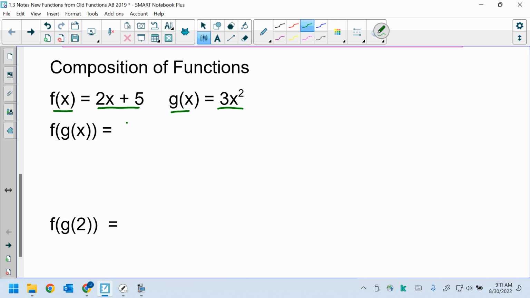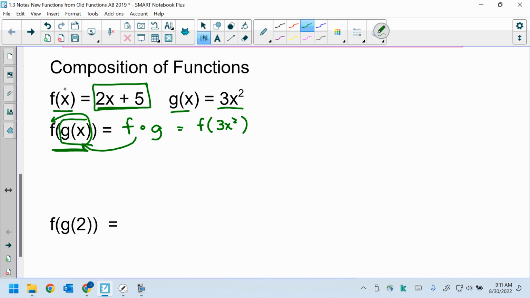Now, what you've probably seen in the past, or possibly, is a notation that's looked like this. I'm never going to give you a notation that looks like that. And if I ever see it in the textbook, I'm going to convert it into this. I think this makes a lot of sense. This says, stick the g function inside of the f function. So instead of saying f of g of x, I'm going to say f of, well, what is g of x? That is what my input into this f function is going to be.